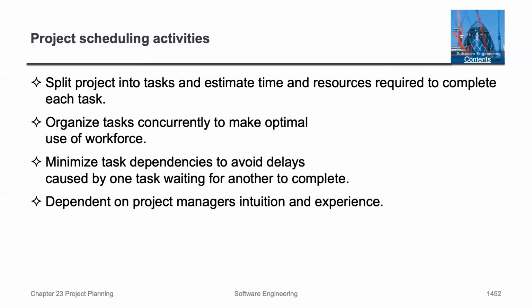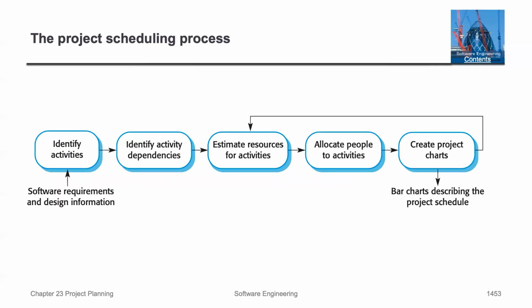Project scheduling activities: split the project into tasks and estimate the time and resources required for each task. Organize tasks to make optimal use of the workforce, and minimize task dependencies to avoid delays caused by one task waiting for another to complete. And finally, it is dependent on project manager intuition and experience. And so these are all the things that you would be considering.